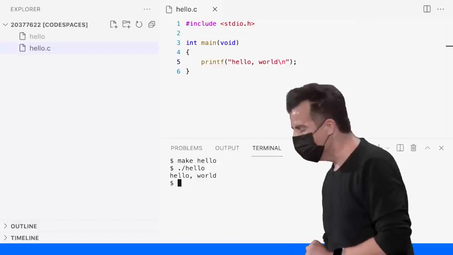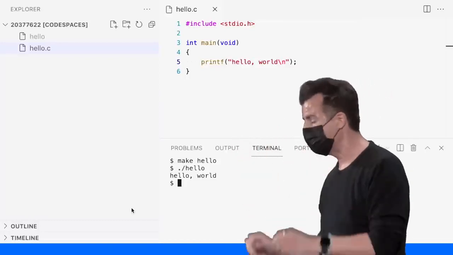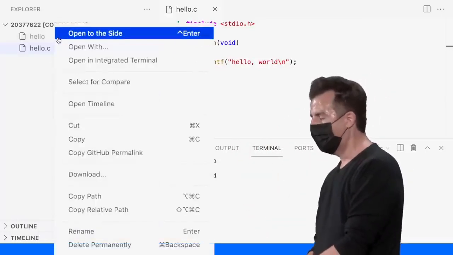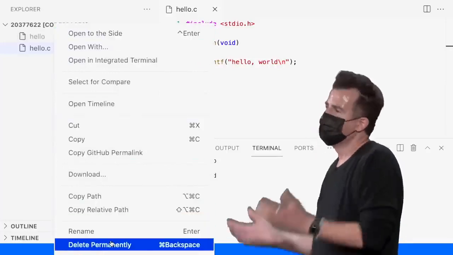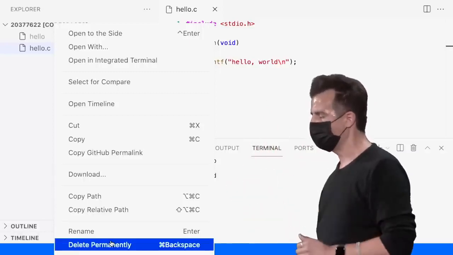Now, suppose that I just wanted to do something more than compile this program. Suppose I wanted to go ahead and remove it. Like, no, I made a mistake. I want to say hello CS50, not hello world. I could just hover up here like in any software, and I could right click, and I could poke around, and there, delete permanently. So most of us might have that instinct on a Mac or PC. You right click or control click, and you poke around.